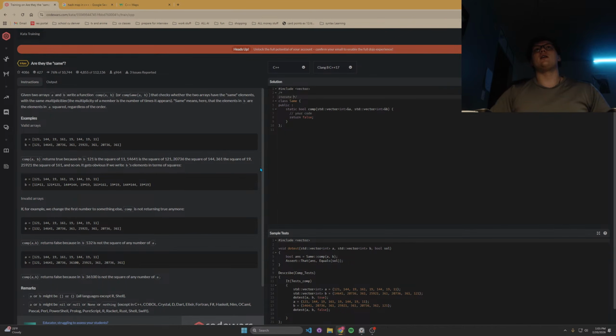So iterate through the first array, add the number and its square root.